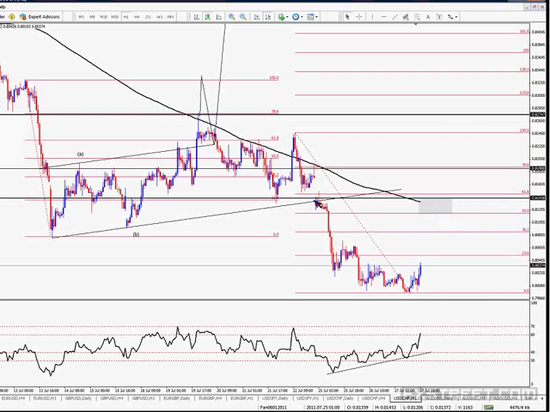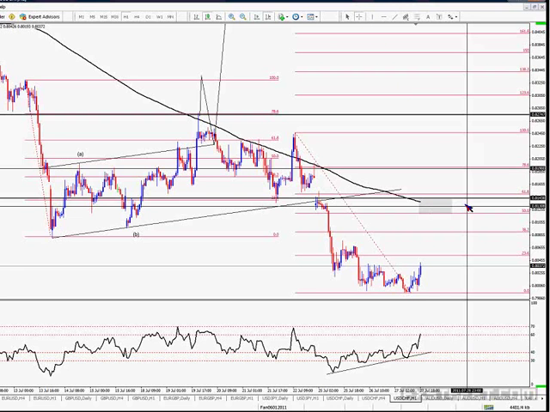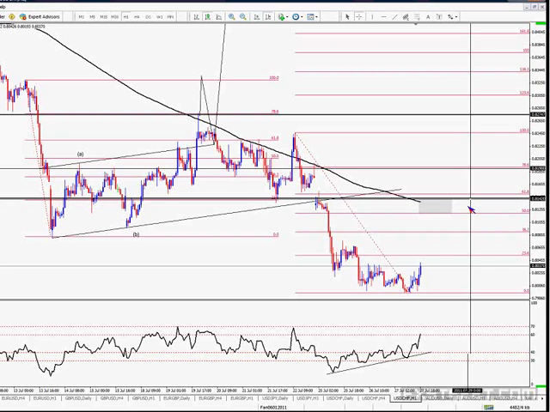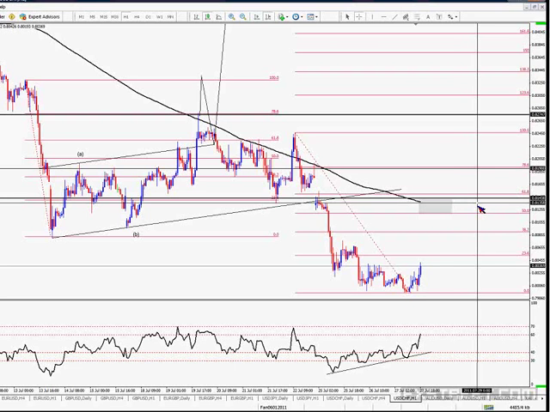You see here a little minor consolidation area as well. So look for some resistance when the market gets close to that 0.8130 area. If you are picking this bottom, start looking for an exit there. That would be my personal opinion at the moment.